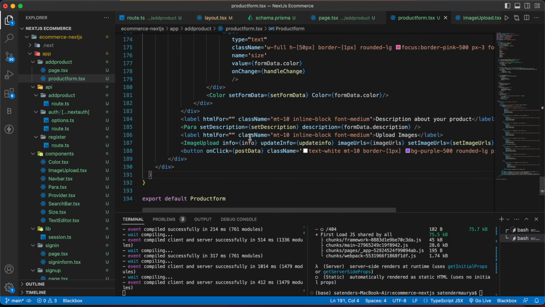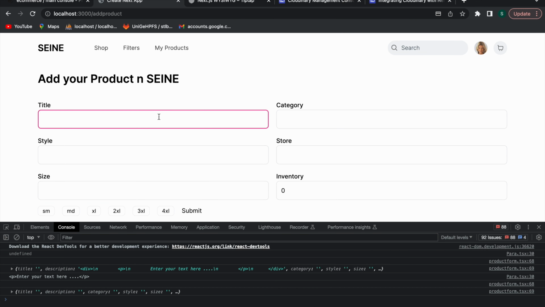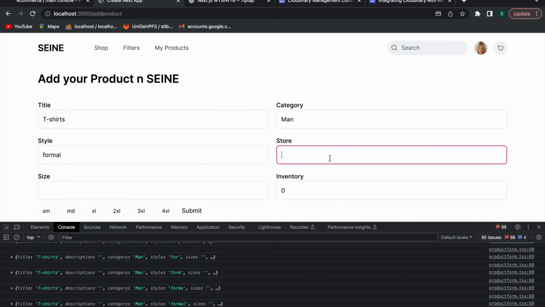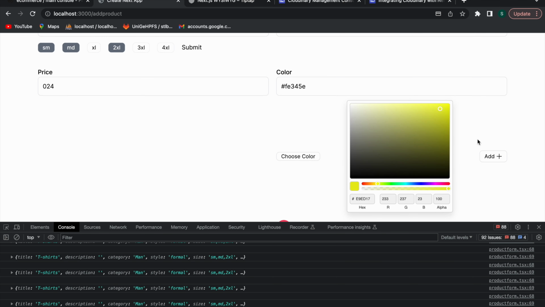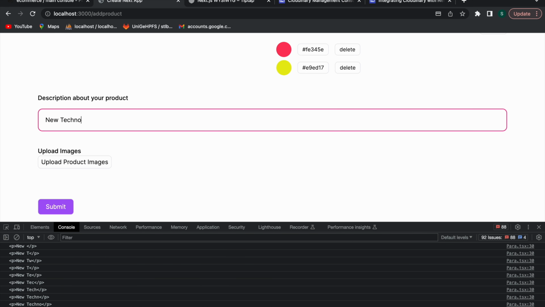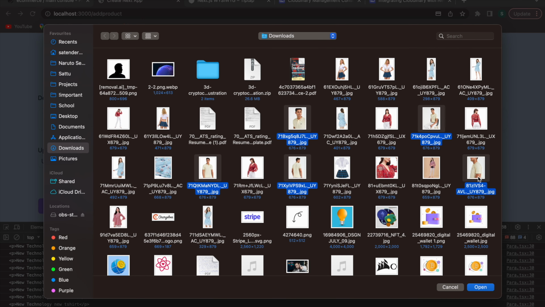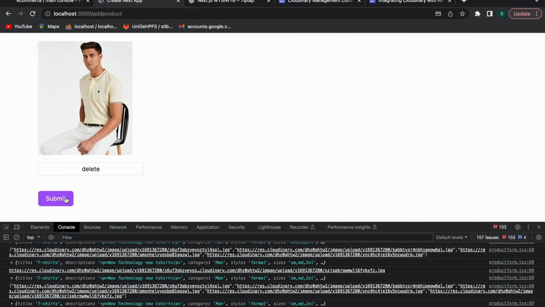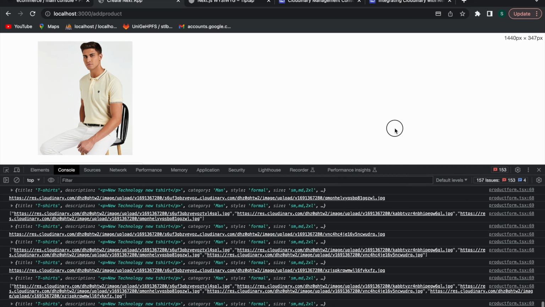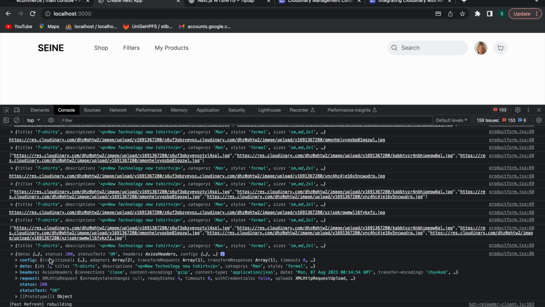Now let's save and go back to our browser and refresh the page. Now click on the submit button, and as you can see we got the status 200 and the form data.